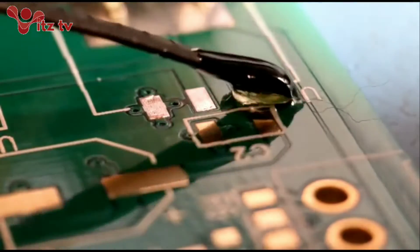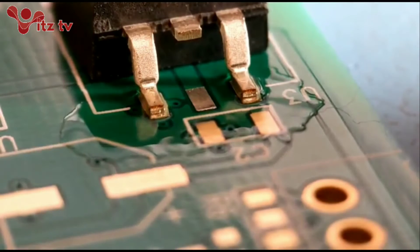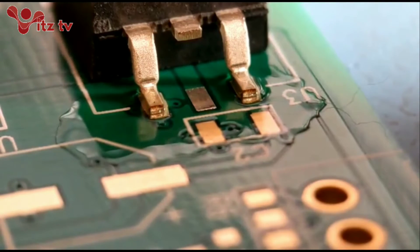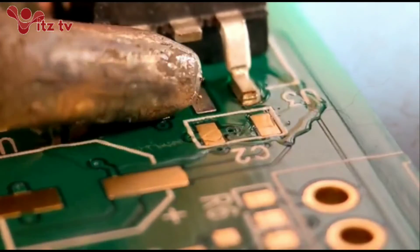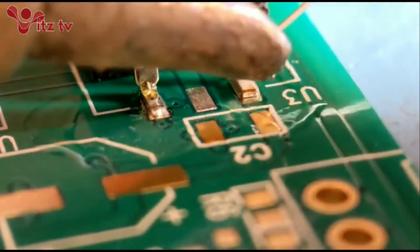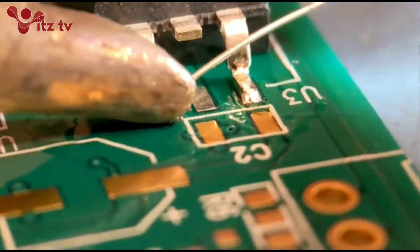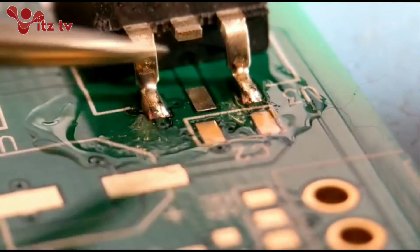So I'll put the component on and show you how I solder it. As always a little bit of flux. I'll slide the component into position and get these two generally soldered up. The middle leg on this component isn't actually used, so you will find some of these do have the middle pin missing. I've changed my iron bit for this - I've got a rather large one to help with the thermal mass end. Hopefully get it central and then solder these up properly. Hopefully you'll see the amount I've got on these - you just want it to run round the sides and round the heel. You've got quite a nice amount going up the sides and right round to the back of the heel.